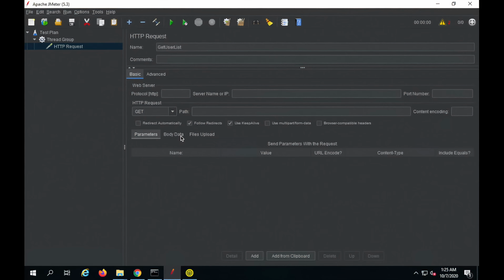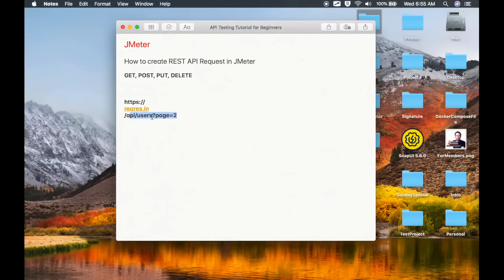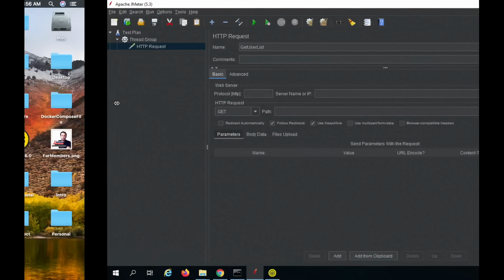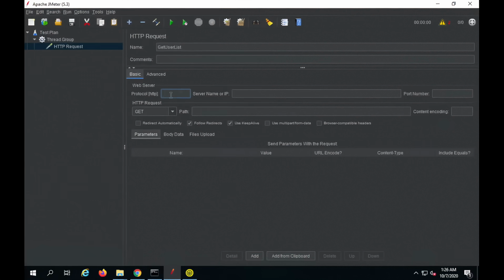And then we also have parameters. In case you have any parameters in your URL, you can give them there. So let me put HTTPS here, and in case it is HTTP, then you can leave it blank as well.